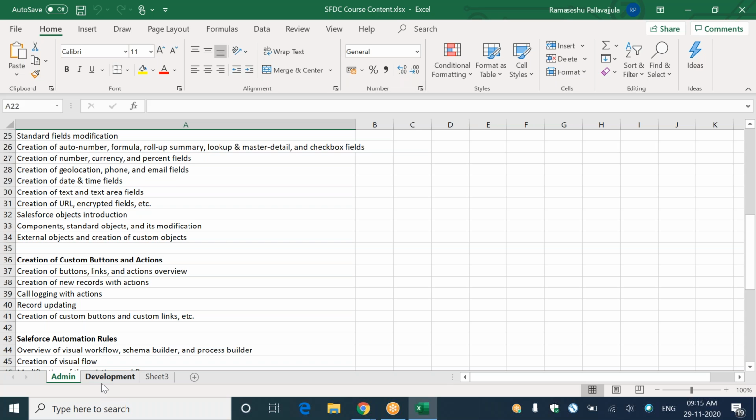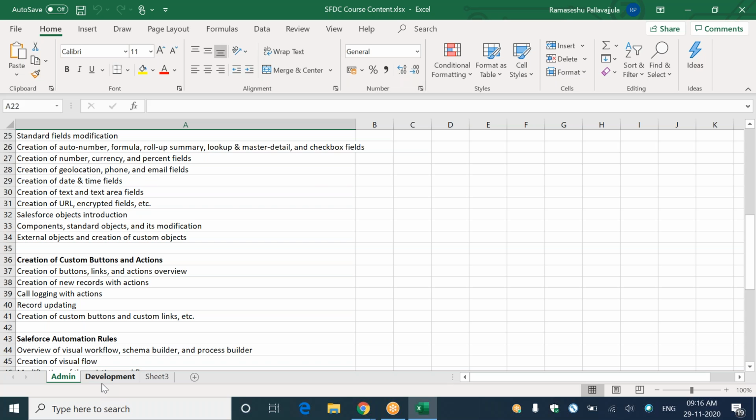So Ram, are there any roles just for the admin, like without doing any development? Okay, a very good question. One very important thing I forgot to mention is the certifications which you have to do for sure for the course with Salesforce. The course completion certification of the institutes is not valid in Salesforce. You have to do a direct certification with Salesforce, which says admin, development, consultant, all these things. So using this course, you can do a certification either on Salesforce admin or Salesforce development, because that is what you are going to learn mainly.